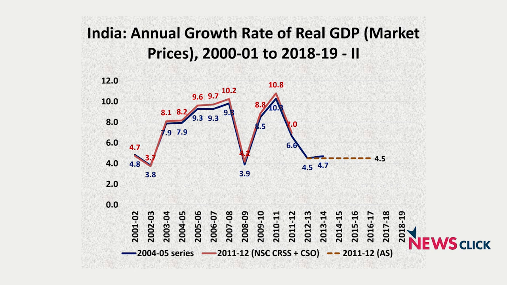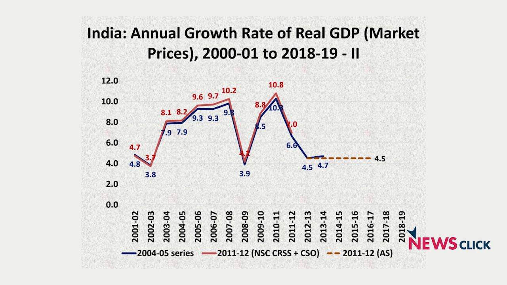Now, that series showed that, whether you use the new method or the old, the previous decade's growth rates were similar. But the last one, the dashed line, is the previous chief economic advisor's estimate of the actual GDP growth rate before demonetization, up to 2016-17 in this decade, based on the views expressed by so many since the new series was introduced, which said that the new series was overestimating Indian growth.